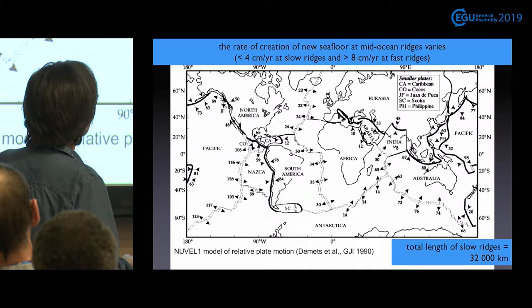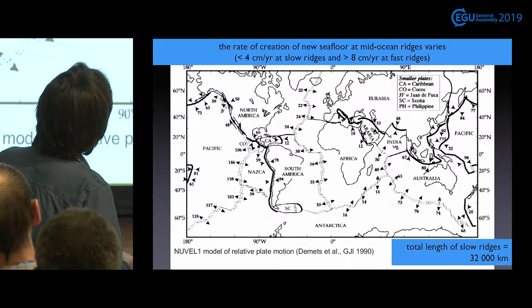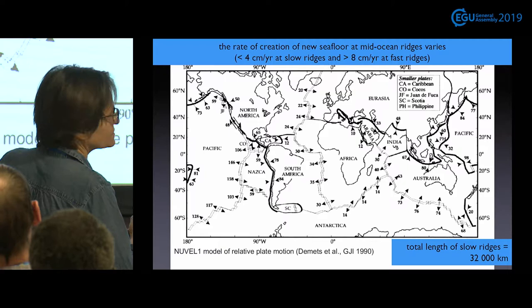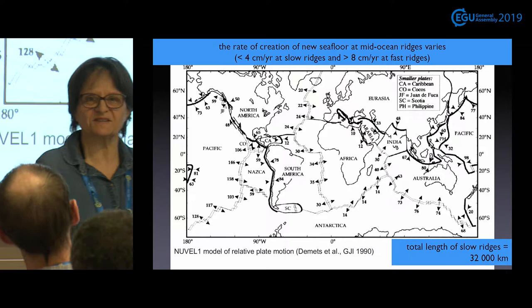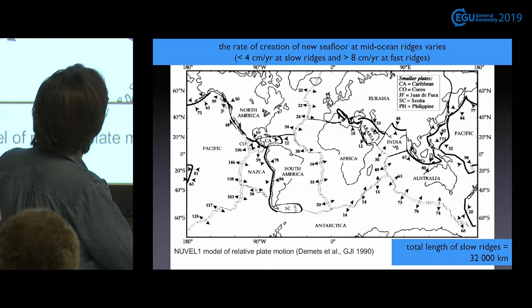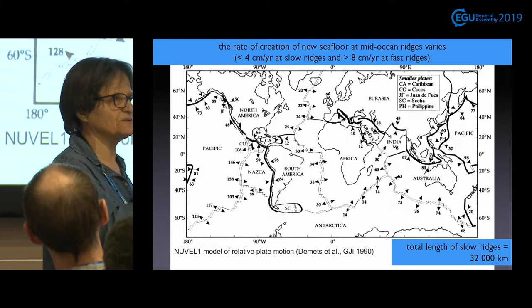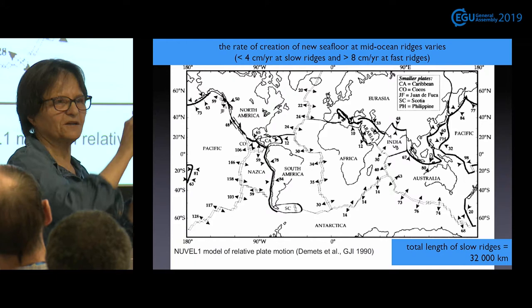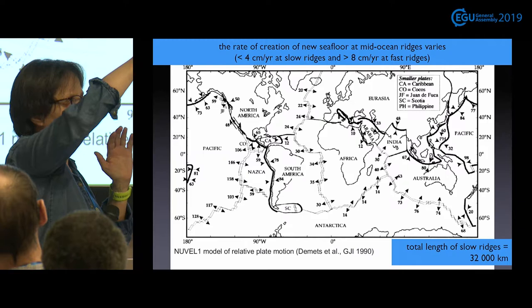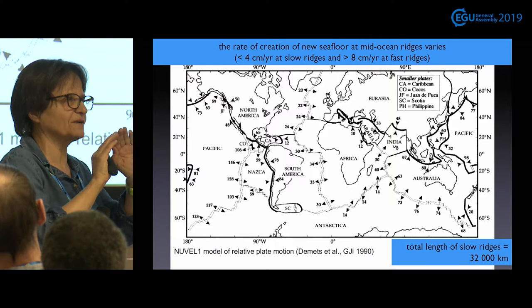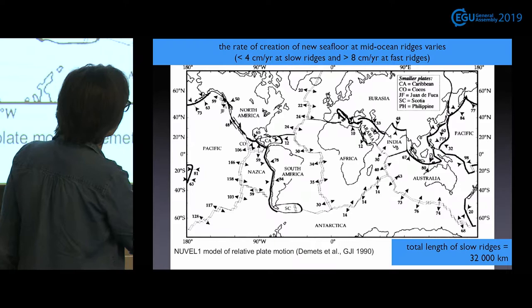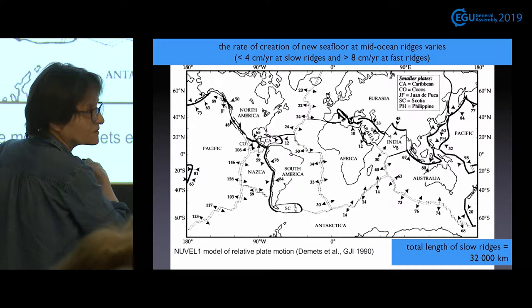So these are the plate motions along the main ridges, and what is worth noticing is that they range from, of course, almost zero or zero in places where you have a ridge. There are not that many places where you do, but for example, the continuation of the Mid-Atlantic Ridge in the Arctic Ocean, that's not shown on the map, it actually gets all the way to the Siberian coast. And because the pole of opening of the Atlantic is close to there, you actually have a ridge that goes all the way to its rotation pole, which is not the case for all plates. For example, this ridge here, the Southeast Indian Ridge, its rotation pole is probably somewhere not on the ridge at all. So therefore, it never reaches zero.